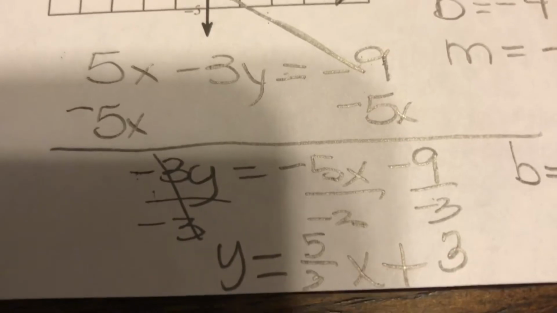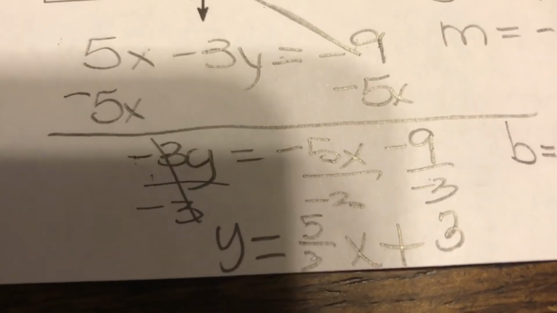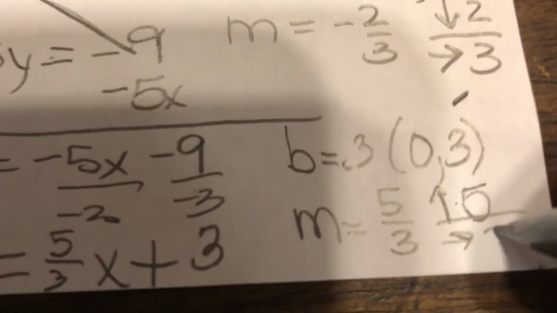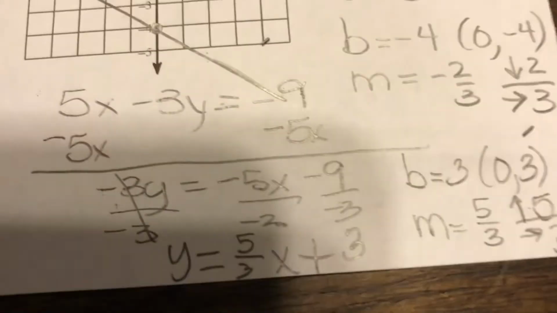And my y-intercept is going to be 3, so I'm going to have a point at 0, 3. And then my slope is 5/3, and so I'm going to be moving up 5 and to the right 3. Okay. Ooh, my handwriting down there is starting to look like some of y'all's. So let's go ahead and put a point at 0, 3.